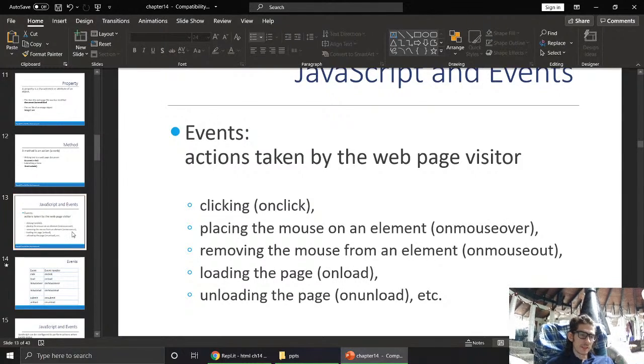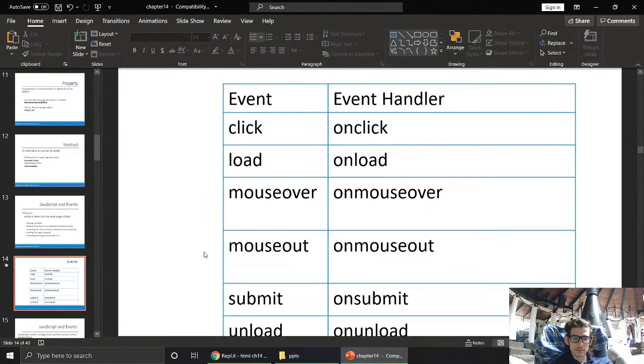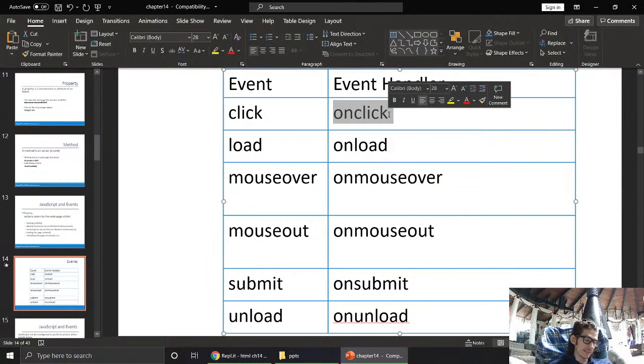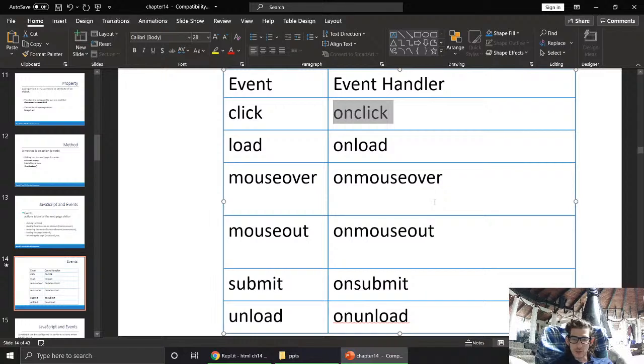So for this class, we're going to do it the easy way. I know you like that, right? And so our events are here, and then we can use these event handlers as attributes in our elements to give them some sort of interactive feature.